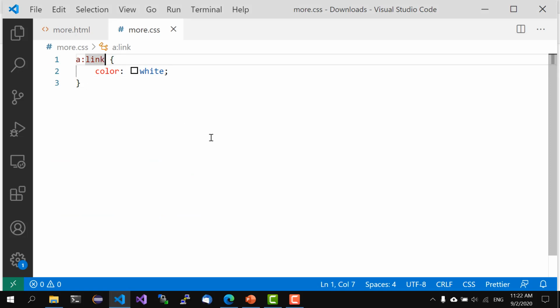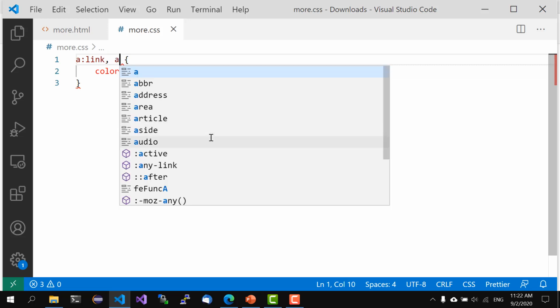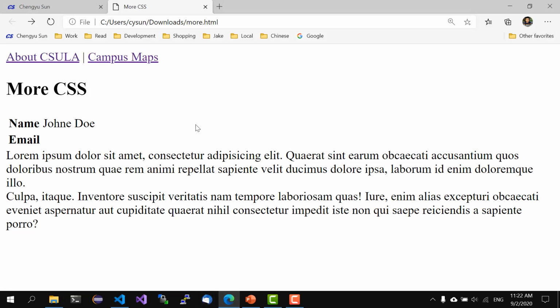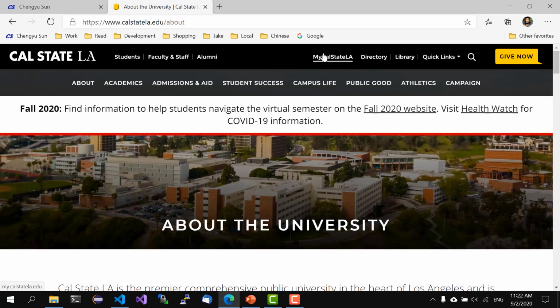So we want to say if it's in the link state or if it's in the visited state, they should both be white. And if we come back, we can see that those links disappear too, because now they are white, right? And to see them again, we'll have to make the background black.